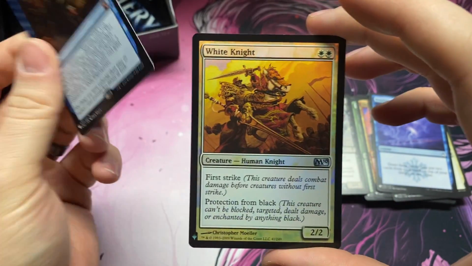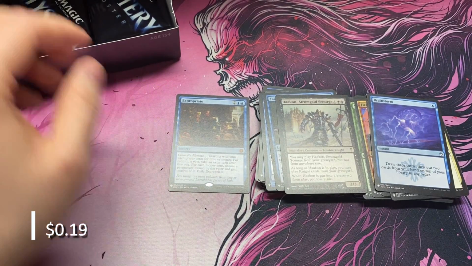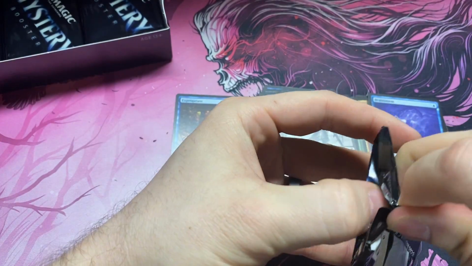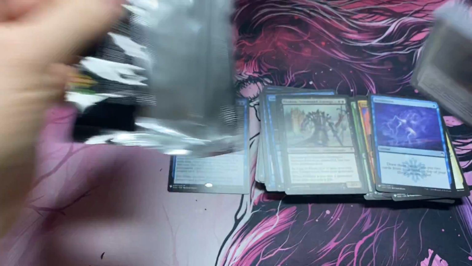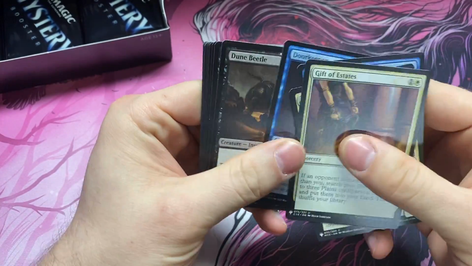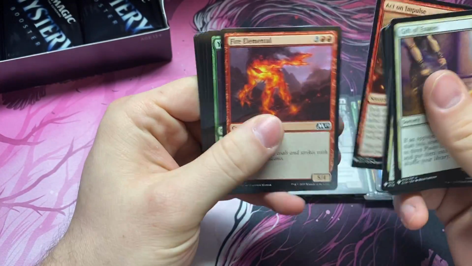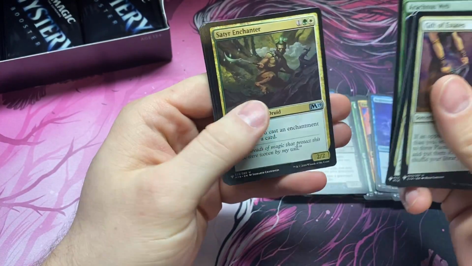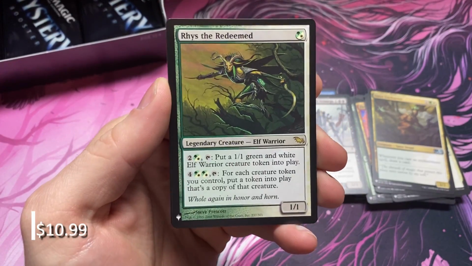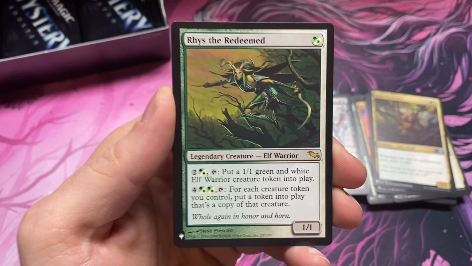Expropriate for our first Mythic, and it's a powerhouse Mythic. I was so happy to see that reprint. Those things were up to like $45, and now they're at like, what, 15 to 20? Finally have come down. Even that's still pretty high, honestly, but it's a super great card. The Satyr Enchanter. Reese the Redeemed, another one of the better rares in this set.